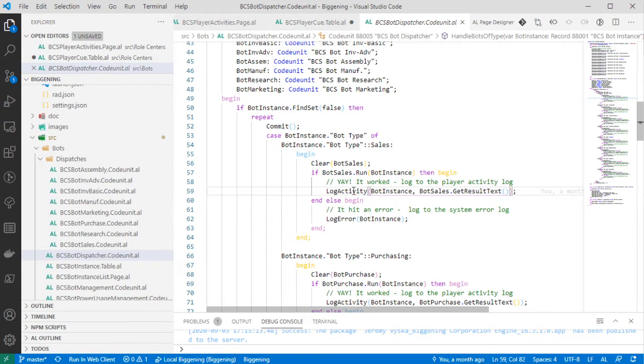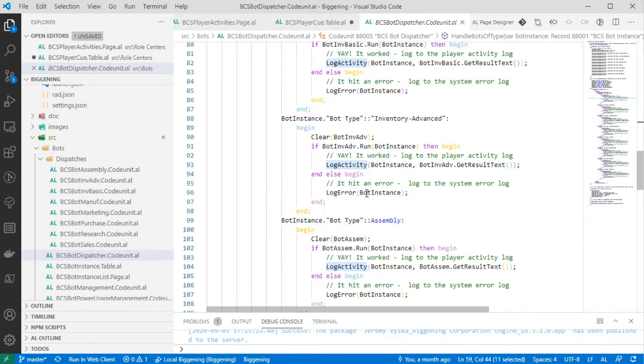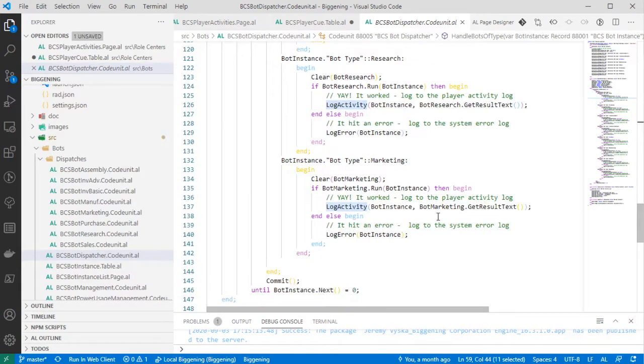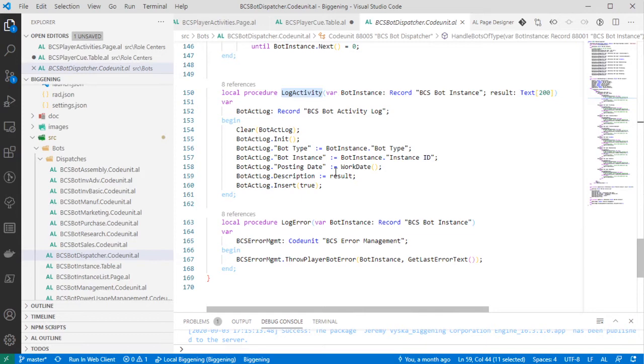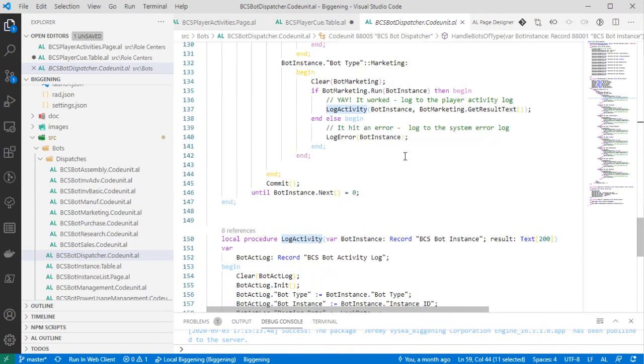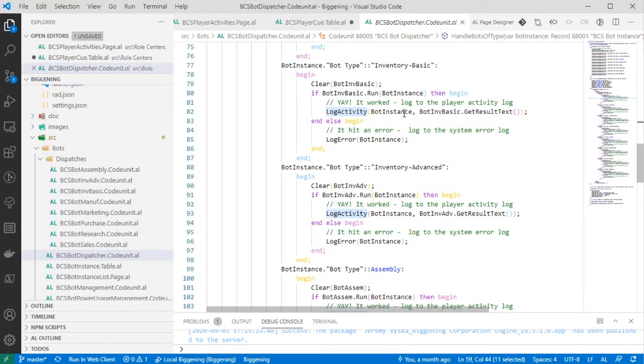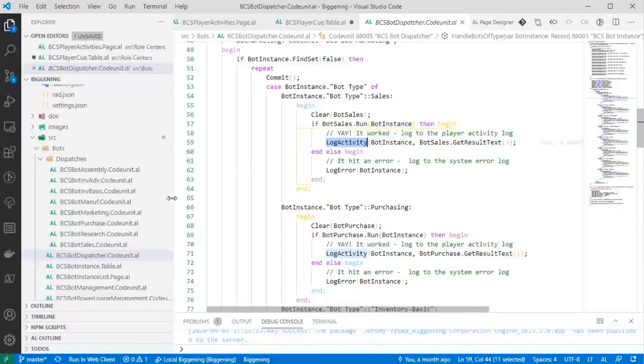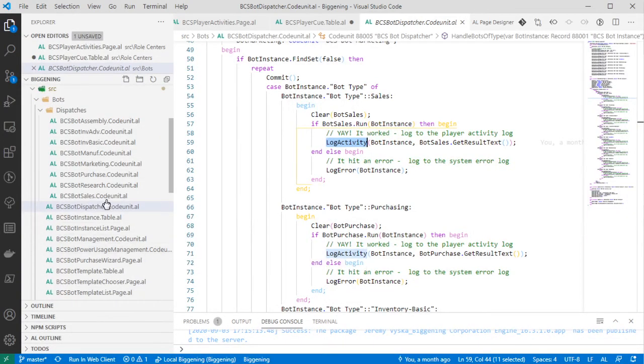And if you decide, say for example, at some point in time we add a new type of information that we want to log to the activity table, but only for research bots, well, that's fine. We only set that in that table, and then when we handle the logging, we go, if type is research, then do this extra other thing. And none of the footprints of all the other calls of that same function will care. So let's do a nice little argument table for that.